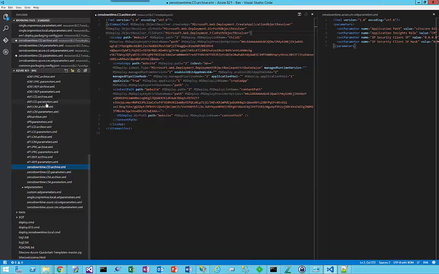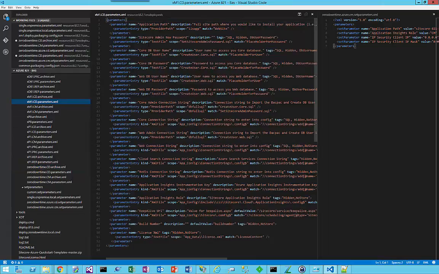If we compare the original parameters file with 22 different parameters, which are all needed, for example, to execute the set Sitecore admin password and create user.core.sql, or which are used to provision the databases to some endpoint, they can all be removed as well.